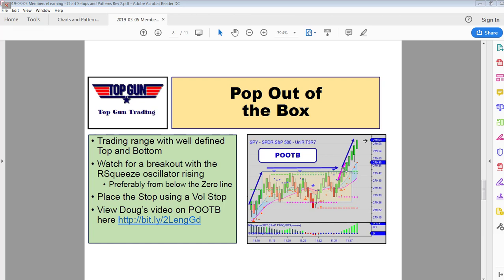If I get the breakout and I bought the breakout, do I need to let it come all the way back down to this level here of 279.30 to be proven that it's not what I want to be in, that it's not doing what I expected? No. It comes down probably below where I bought it after going higher. This is not working. It's supposed to continue going higher. Step aside with low commissions. If it continues to go higher again, or maybe it comes back and retests the breakout area, fine, you can go long again. But the whole idea is don't just sit in there going, oh my gosh, it's not working. Well, then get out.